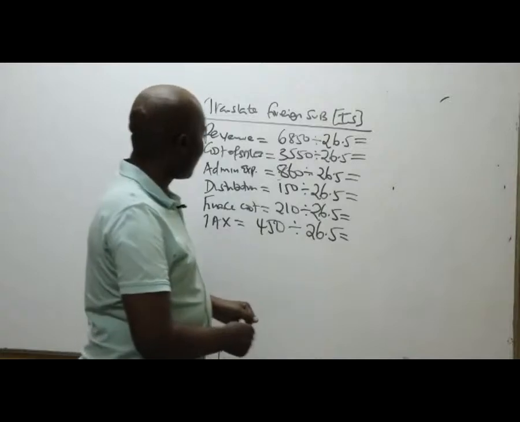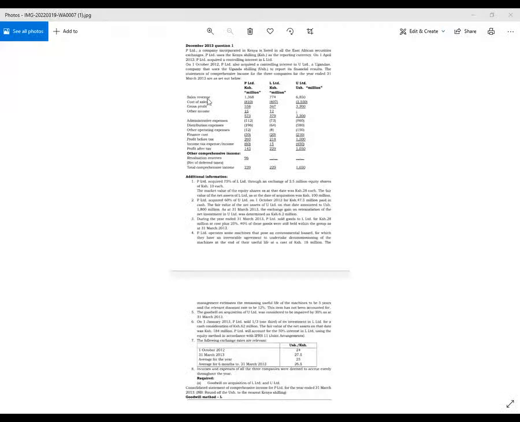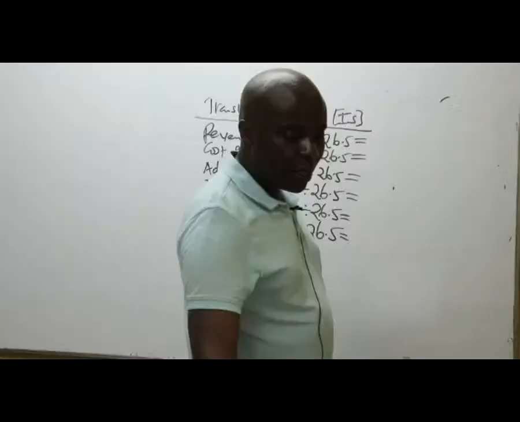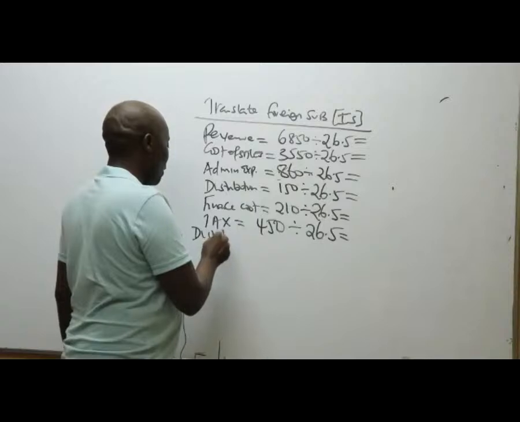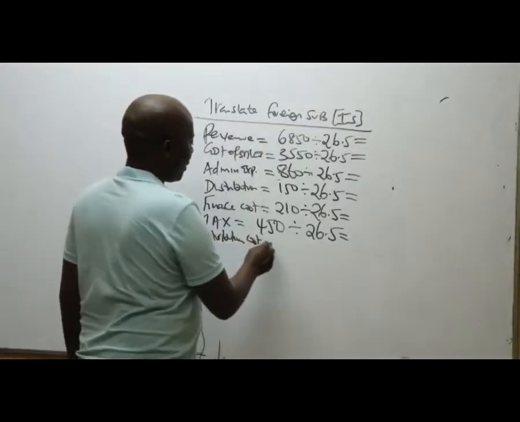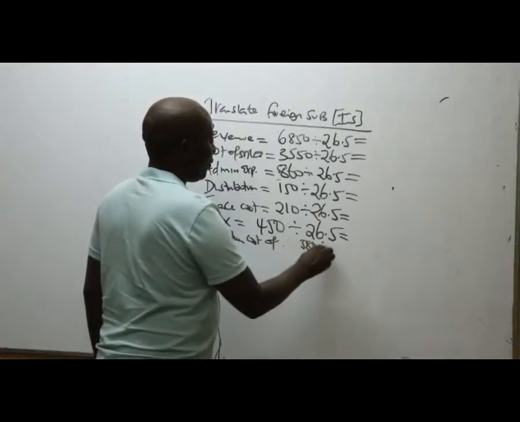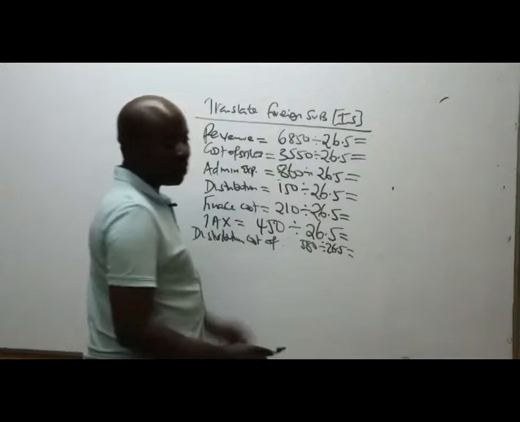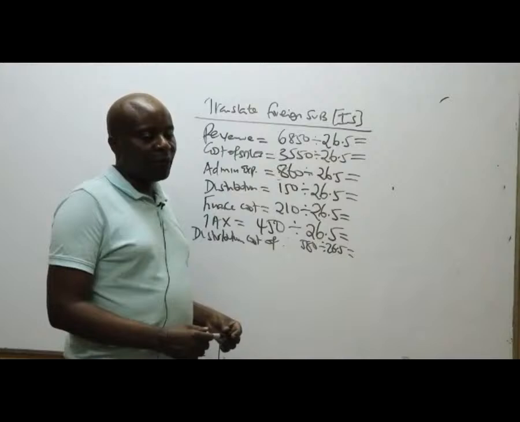I'm being told that Mwalimu, there is a distribution cost somewhere. Is it 580? Yes, there's a distribution cost of 580. Thank you very much for that. It is in Uganda shillings, 580, so divided by 26.5 to get Kenya shillings. So could you then move very fast and give me these figures, please?